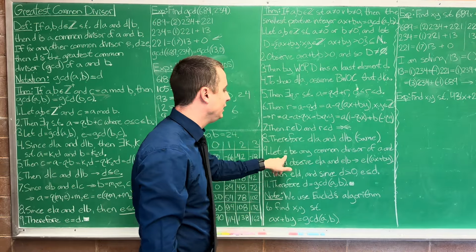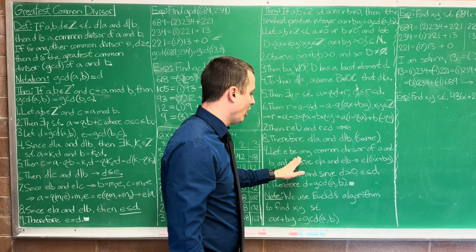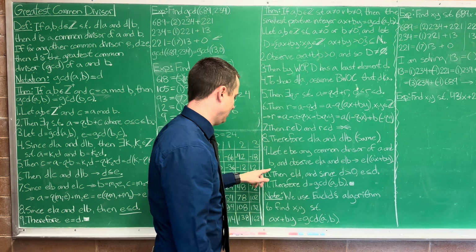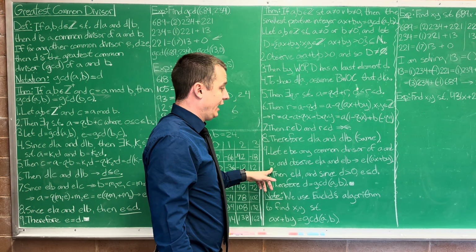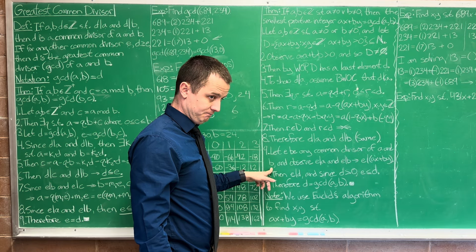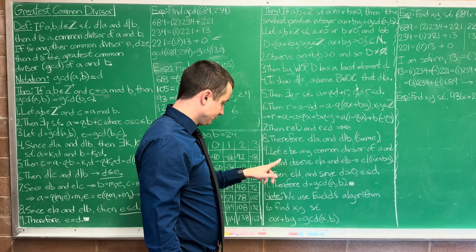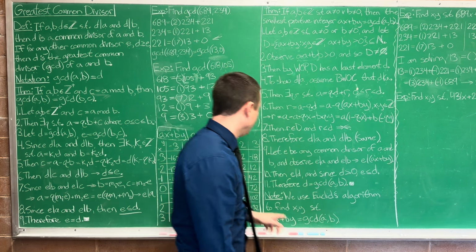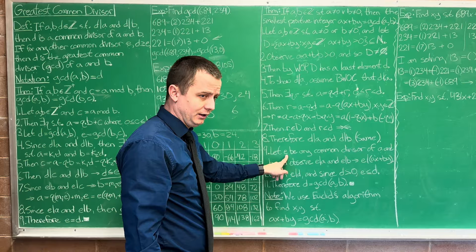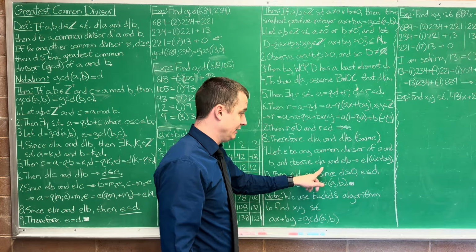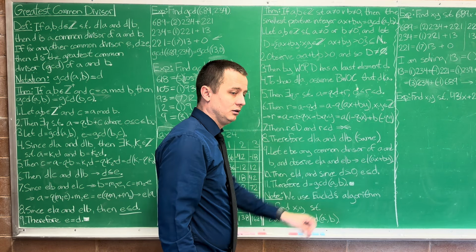So now let E be any other common divisor. Potentially the same as d, potentially different. E is any common divisor you can think of for A and B. So from here on out, I'm showing E is less than or equal to d. That's the next piece, and then we're done. So let E be any other common divisor of A and B. What does it mean for E to be a common divisor of A and B? E divides A, and E divides B. That's all it means. Is it given that two numbers have a common divisor?